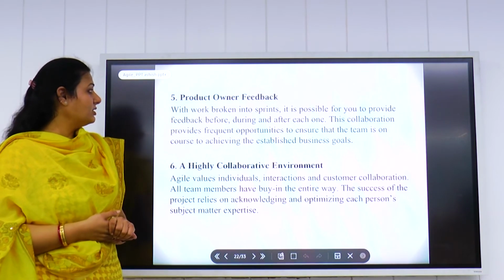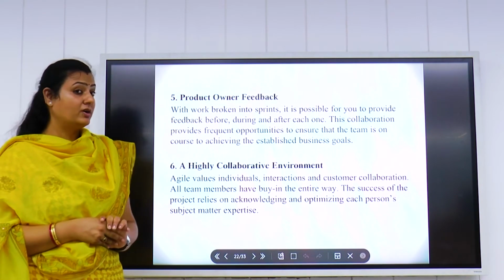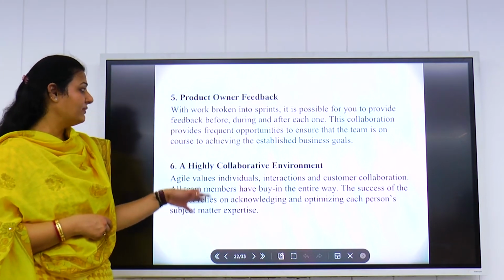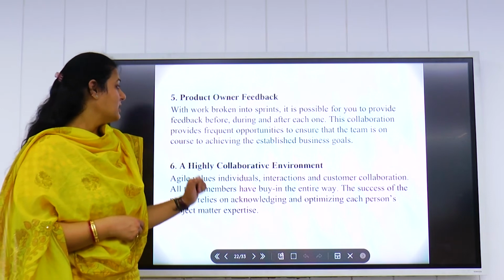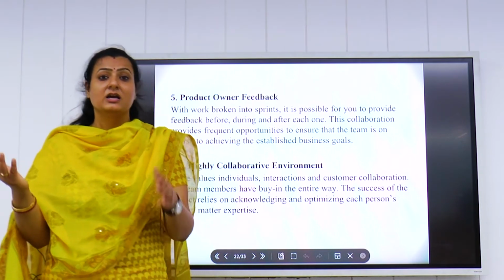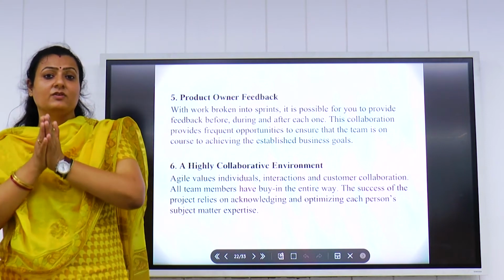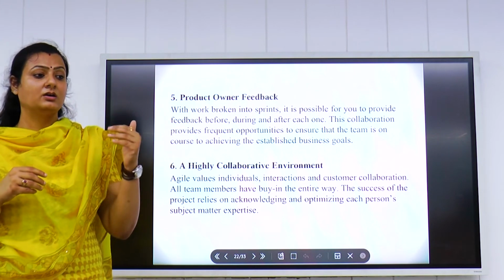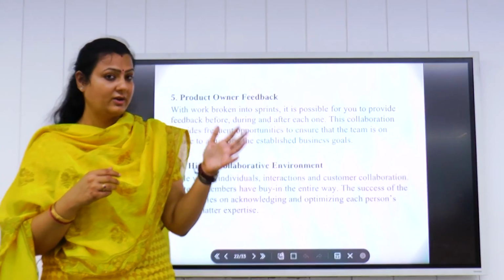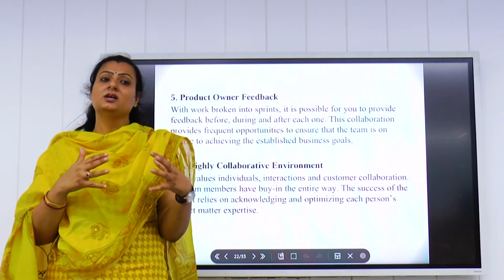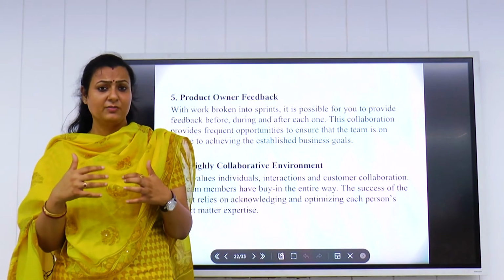The next is product owner feedback, which is very important for the agile methodology, as it is possible for you to provide feedback before, during and after each sprint. The collaboration between the development team and the customer is the actual coordination through which the product can be delivered earlier. Because if we are going on the wrong track, the client is the only one who can guide us on what I actually want with the product.